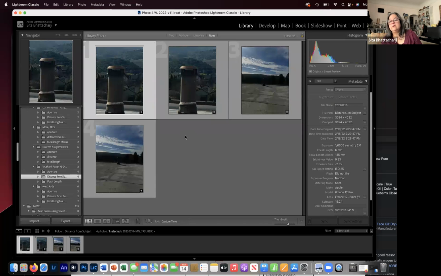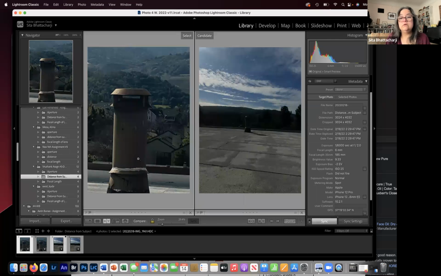Distance from subject. So these were made with a phone, and it's really difficult to see a change in depth of field. It looks to me as if both are showing really quite great depth of field. So the image here on the left with a focal length of 185, which is very long, but an aperture of f/2, which is very large.